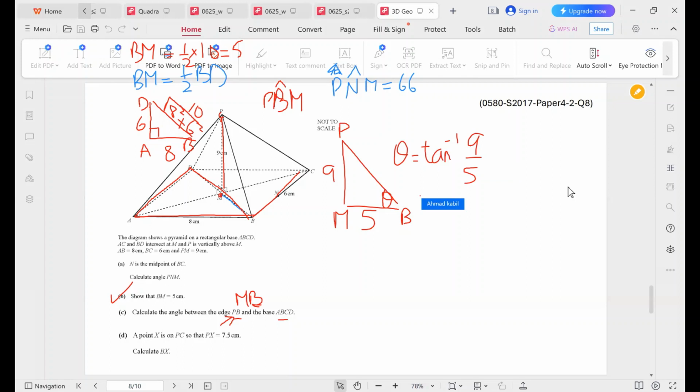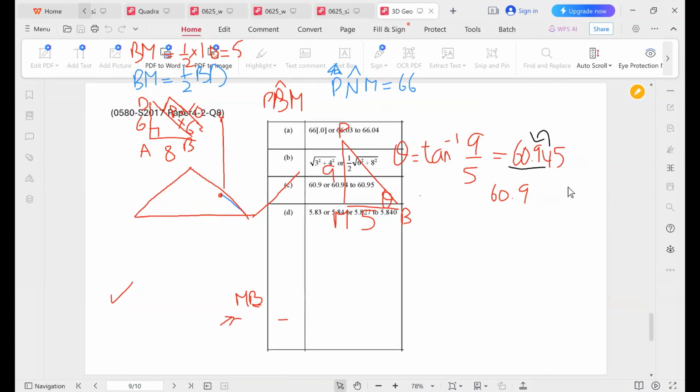And this is equal to, I'm going to use my calculator to calculate this. Shift tan 9 divided by 5 gives us 60.945. So to 3 significant figures, this is 60.9. Don't write 60.95 and then approximate to 61. This would not be correct because we're approximating to 3 significant figures. So we look at the 4, and the 4 does not affect the 9. So the answer is 60.9.